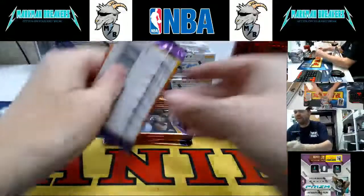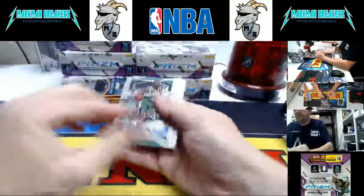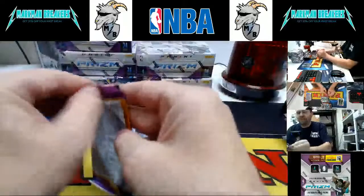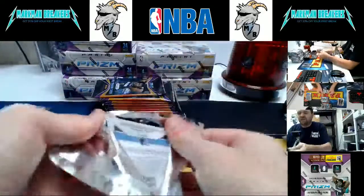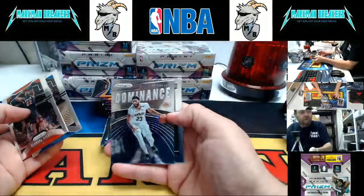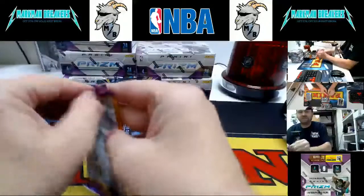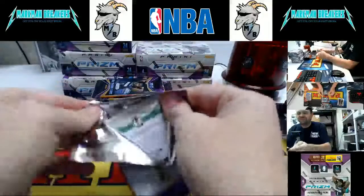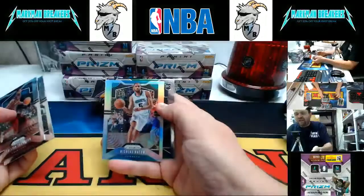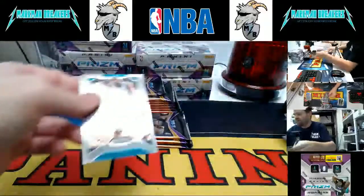Like I said, we're taking our extra time with this because Prizm is such an awesome, amazing product. Always looks good. Jackson Hayes, always a fan favorite, really, in every sport. Even draft picks baseball, we had a heck of a good break with Prizm draft. Anthony Davis, dominance, and Brandon Claxton. Nicholas Batum or Batum, not really sure. Silver, Grant Williams, base rookie.